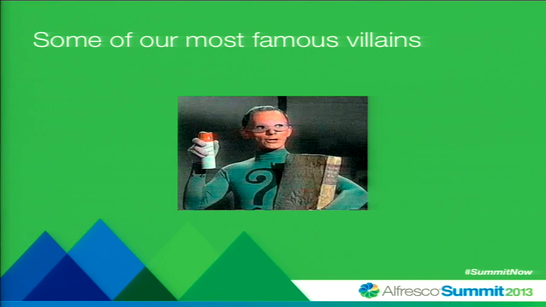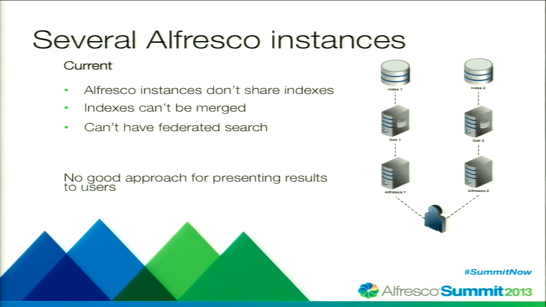I'm going to show you several scenarios where we realized that we need to offer something else than what Alfresco offers bundled. A typical scenario: your company is quite big and you have, let's say, one office in the States and another one in Europe. Because of performance, you want to have 2 different Alfresco instances, not synchronized. It's not clustered, it's 2 completely different Alfresco instances. You probably want a way to query both indexes with one single search, because sometimes you work with documents of the other office. How do you do that with the current approach?